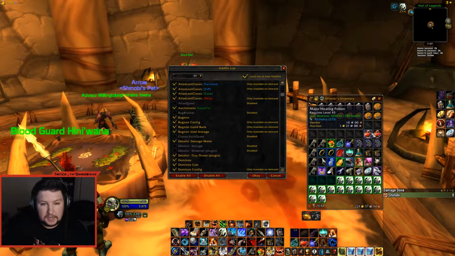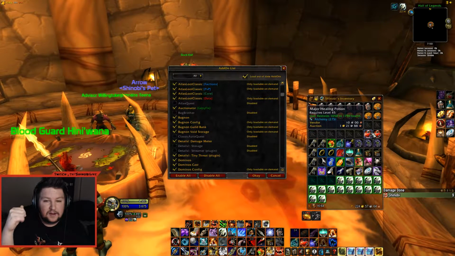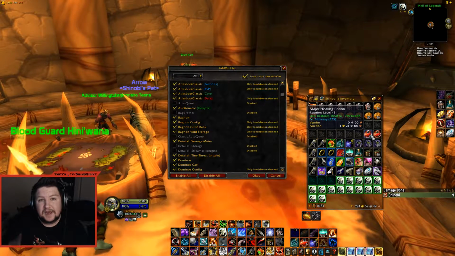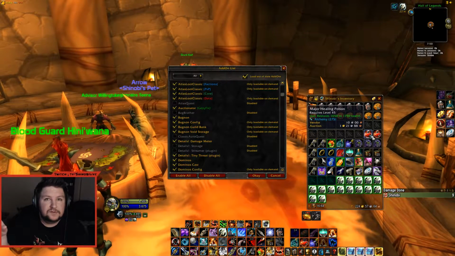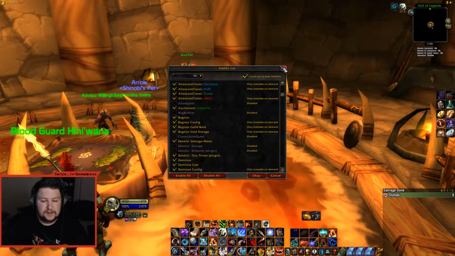So I use Auctionator because it gives me the functionality that I want to be able to split up stacks of stuff, put it on the auction house, and buy things quickly and more efficiently. Just for selling and buying more efficiently, essentially, is why I use Auctionator, and because it gives me this. Now, Auctionator itself, there's not a classic version of it. This one I had to get from wow-interface.com or something like that. They update it every so often. You just have to get it from there. That's where I got it from. So keep that in mind.